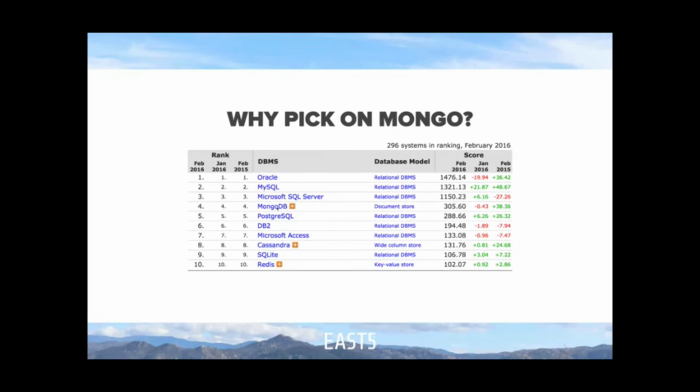Mongo is the first and most popular NoSQL database. And aside from Cassandra in 8 and Redis at 10, it's the only NoSQL database on this list. Further down the list are things like RethinkDB and CouchDB. But in terms of popularity, Mongo currently is number 1 by kind of a long shot.